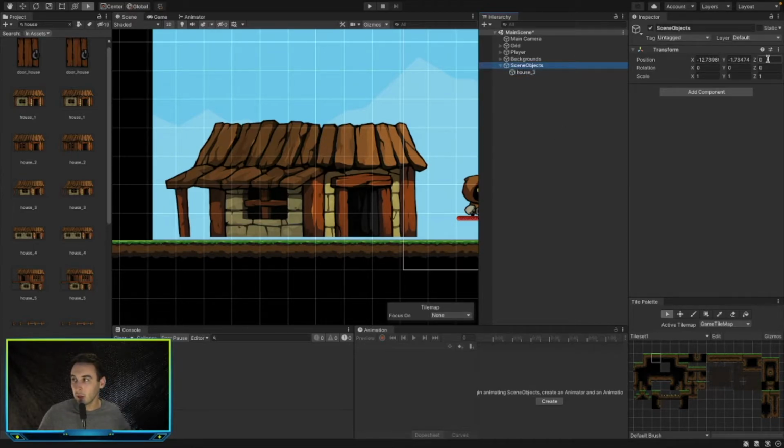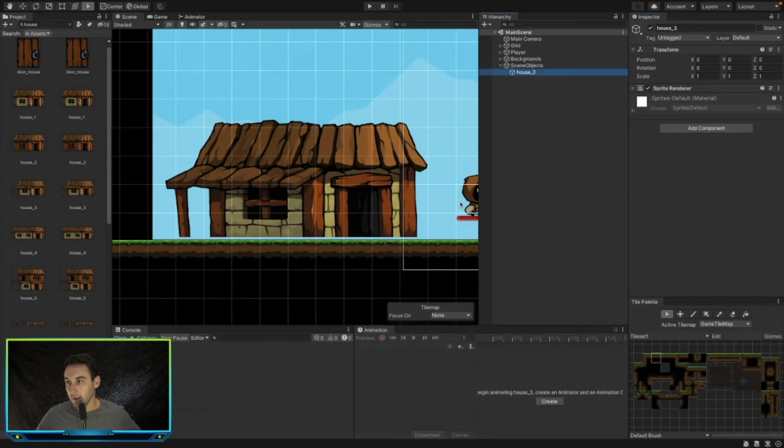We want our scene objects to be in front of our background, so we don't want the Z value to be greater than 20 or 21. So let's just keep it at 1, I think, just so that our character, this guy, is in front of the house when he runs across it.